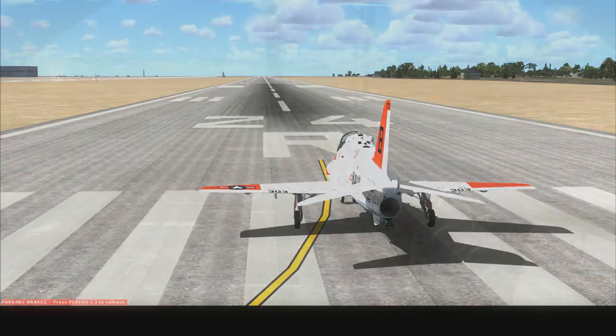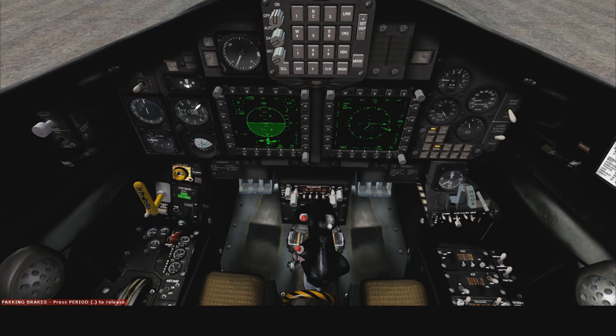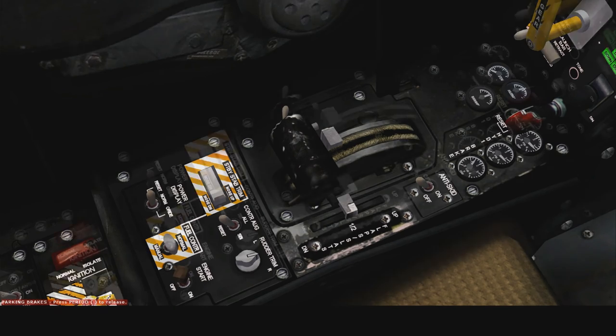So let's go back into the cockpit, and I'm not going to bother with any fancy startups. All I'm going to do is make sure my brakes are on, hit Control E to start my engines. Get that going. Okay, there we go. Hit L for my lights. One notch flaps. And I think I should be ready to go. Actually, I need to set my trim. Usually on these planes, the trim setting should be somewhere near the throttle. And I'm not seeing the trim.